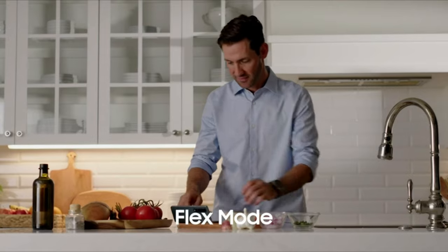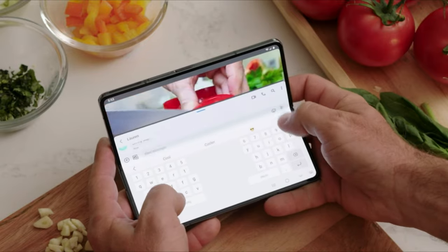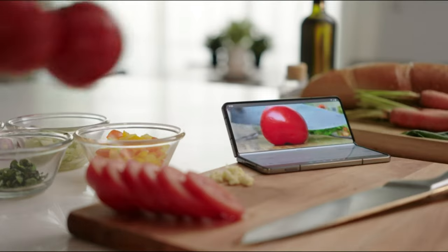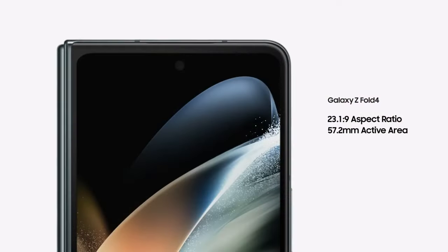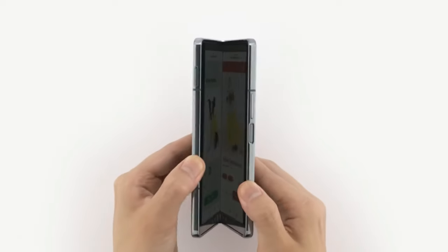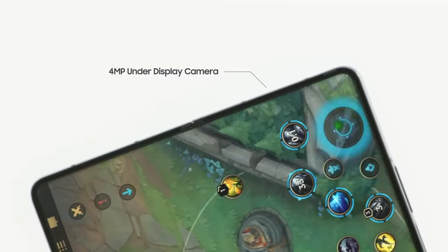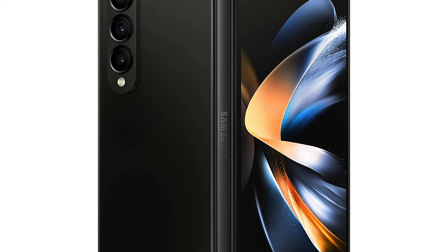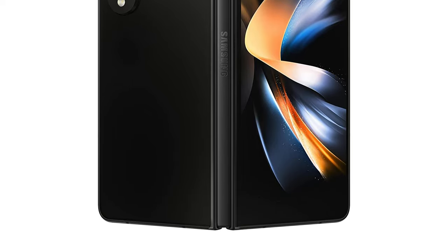You can use up to 3 apps on the unfolded screen and add a 4th app over the top, which can be used as a floating window. Altering the shape and size of each app window is a breeze, and it's really easy to activate multitasking. The Galaxy Z Fold 4 also works with Samsung's DeX mode, turning your smartphone into a desktop computer, as well as providing access to Microsoft's Xbox Games Pass. You'll also get 5G connectivity and 4 Android OS updates, as well as 5 years of security updates, ensuring this phone will last for years to come.